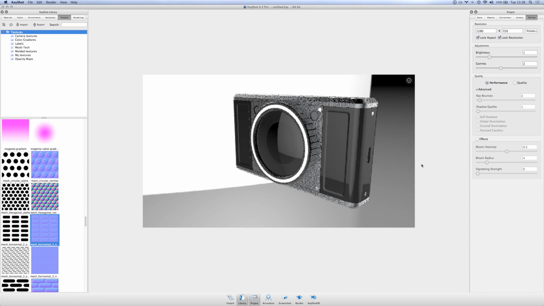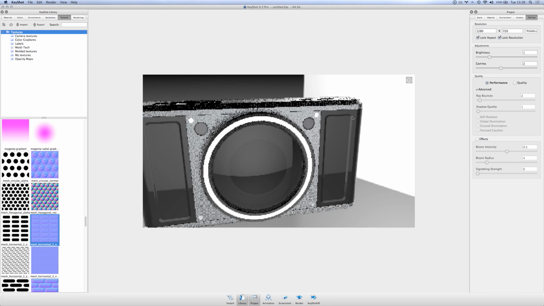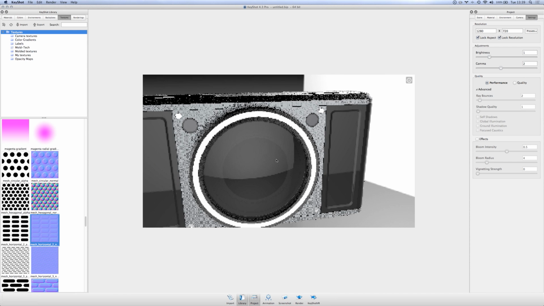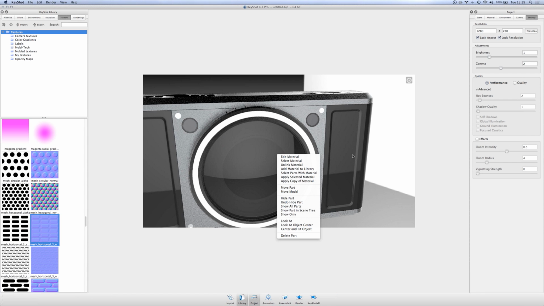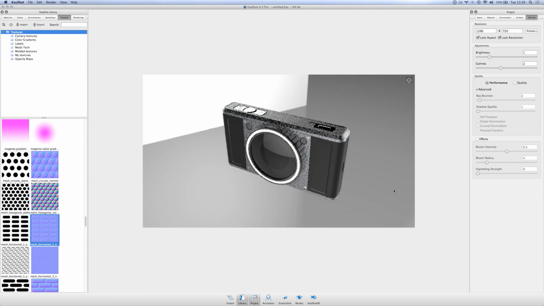Since I had used that right click and look, you can see that when I rotate my real-time camera, it's rotating along this edge out here. And if I zoom, it's going to zoom in the wrong place. So I can always reset the camera rotation just by right-clicking and choosing look at object center. Now it's going to be the center point for my actual geometry there.